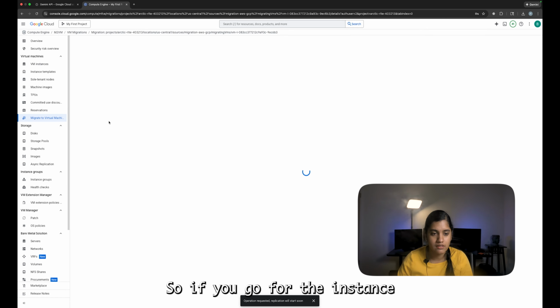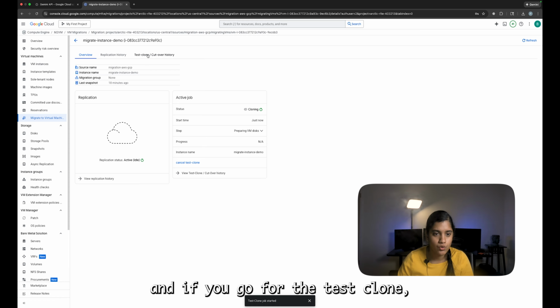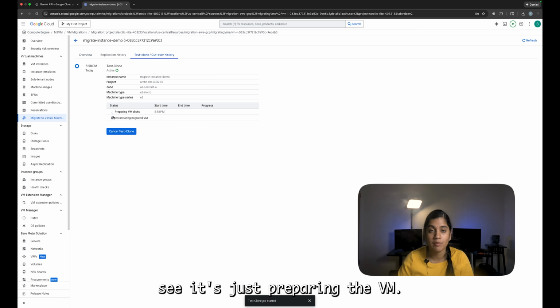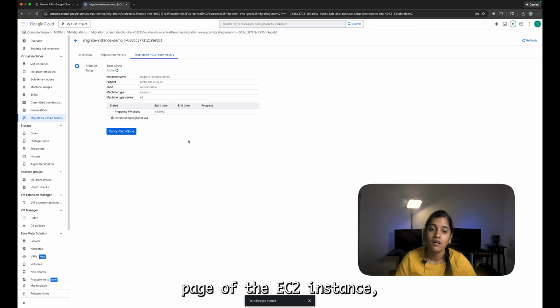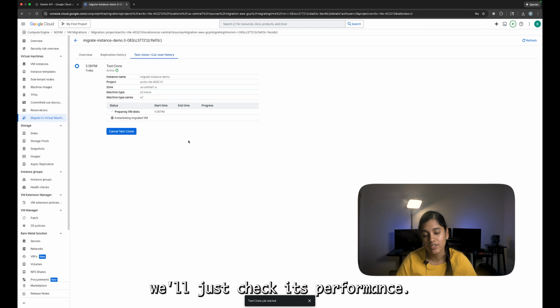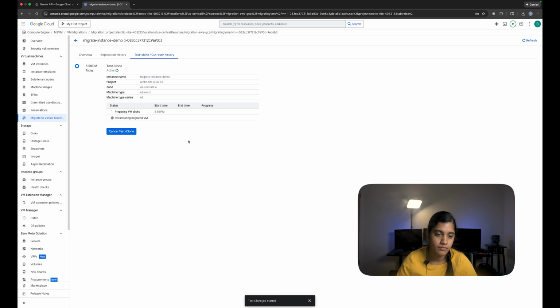If you go for the instance and the test clone, see it's just preparing the VM, and it will get instantiated, and then we can check whether we could see the HTML page of the EC2 instance or not. We'll check its performance. I'm guessing this will finish a bit faster.